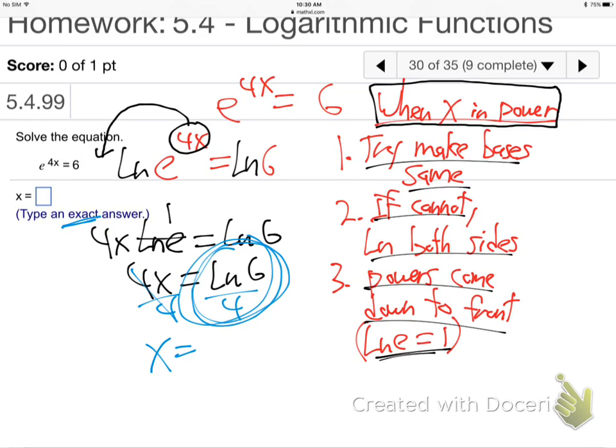So I really grabbed a rule from the next section. There is a way to do it using what we've already learned in this section, but it's a little different, and then in a week we're going to be doing this all the time. So I think it'd be easier for you if I just say, hey, here it is. This is what we're going to do all the time. Let's just do this: ln both sides. So the special thing is, powers come down to the front for a log. It's one of the 3 special qualities of a log, in the next section, 5.5.